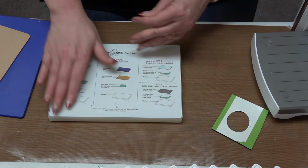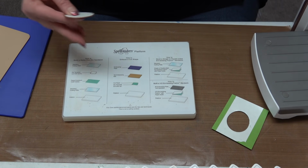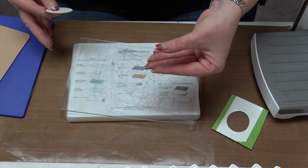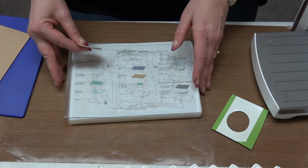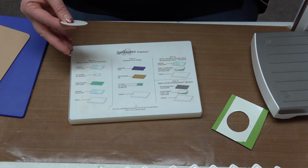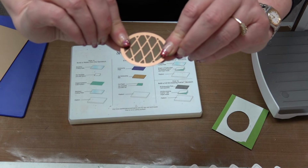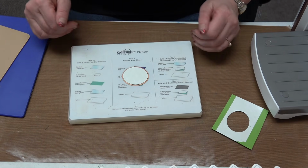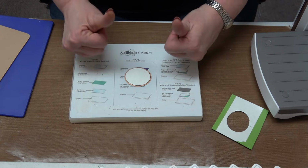Now, building the platform's a little different. Most of the time, you want to just go ahead and put a clear plate down. It's just natural. You just want to start there because we're always building some form of a sandwich. This time, because we're using a Spellbinders machine, you don't use that clear plate at all. Your die with the cut in it goes directly down onto your base plate. Now, it needs to be facing up.